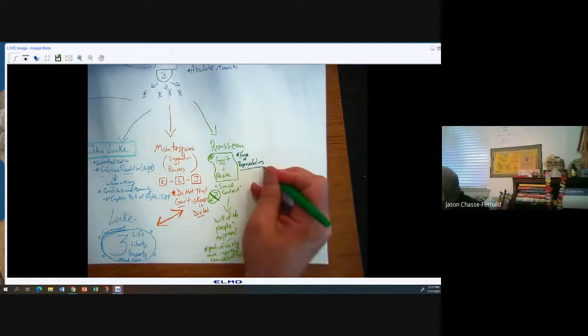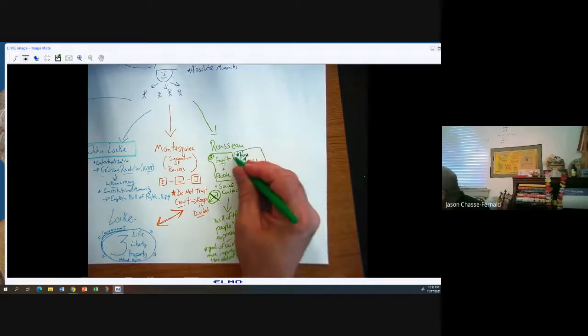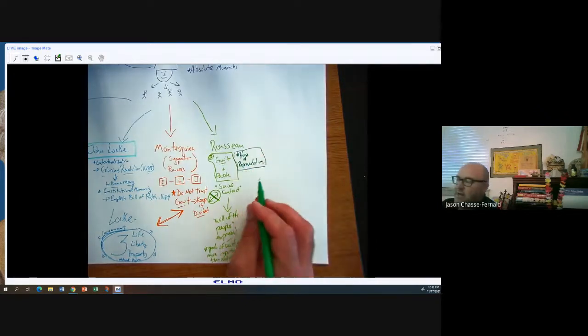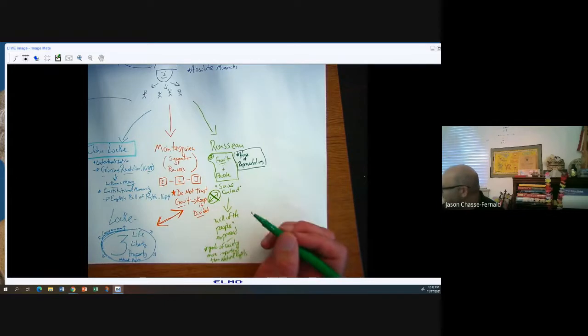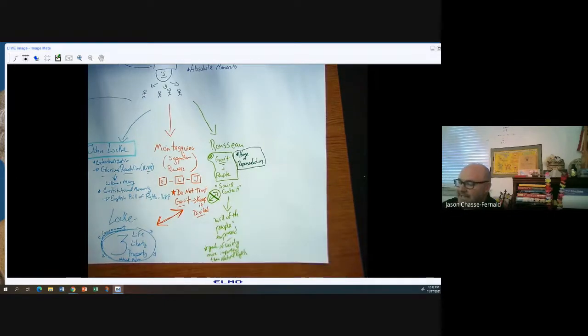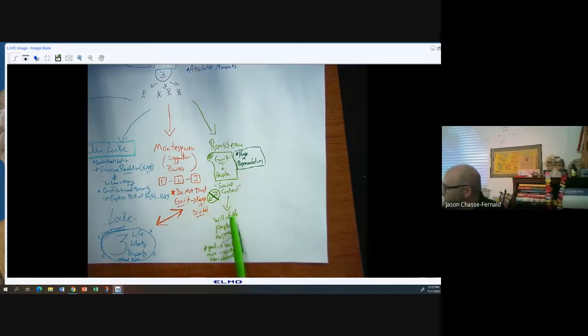This is the Rousseauian application in the U.S. government, where the will of the people is expressed, the people's house, as it is often referenced, right? So that is a Rousseauian application, right? However, that Rousseauian application in the U.S. government is restricted by the bicameral legislature as well as the judicial branch and the executive branch. All right.